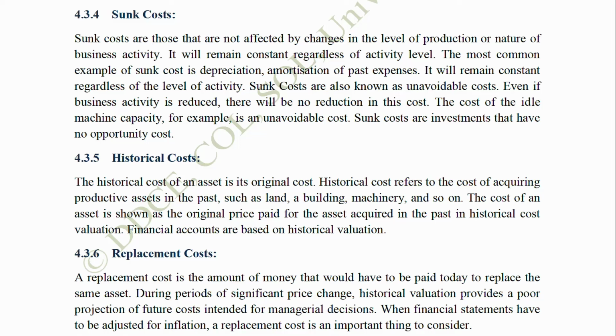4.3.5 Historical costs. The historical cost of an asset is its original cost. Historical cost refers to the cost of acquiring productive assets in the past, such as land, a building, machinery, and so on. In historical cost valuation, the cost of an asset is shown as the original price paid for the asset acquired in the past. Financial accounts are based on historical valuation.